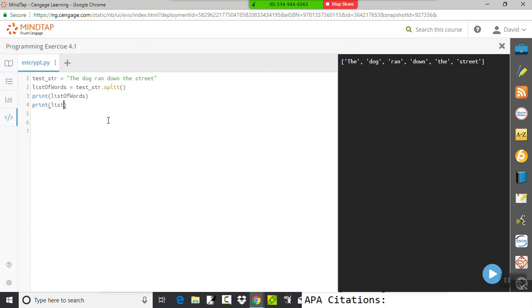Let's see if I can remember the right syntax of this. List of words. It's either bracket or parentheses. 1. You might think it gives you the, but it gives us dog. Indexing starts at 0. So if I want to access this right here, the, I would start at 0. This is index 1, 2, 3, 4, and then 5. So if I want to print off street, I'd have to do 5.